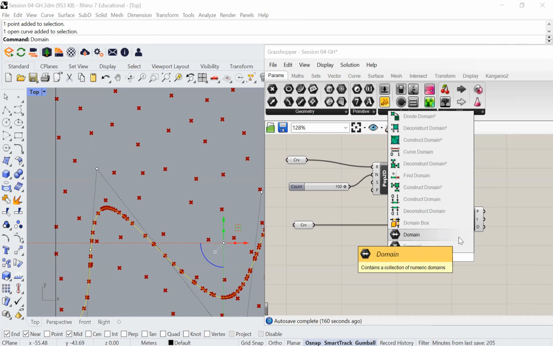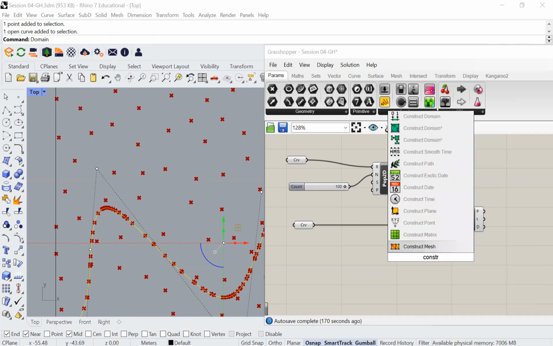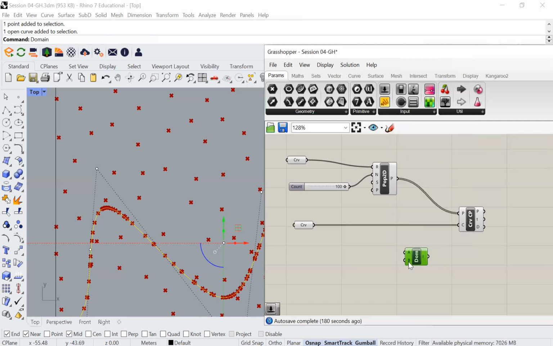Construct. Let me write construct a domain. This one. So just the normal construct domain. Yeah, this is the one I'm looking for.